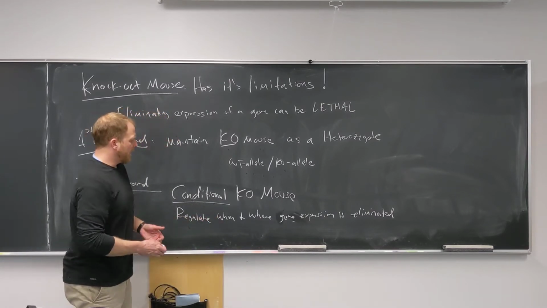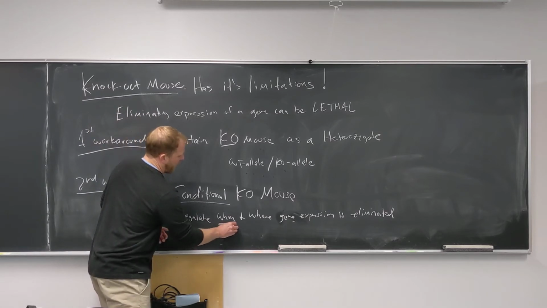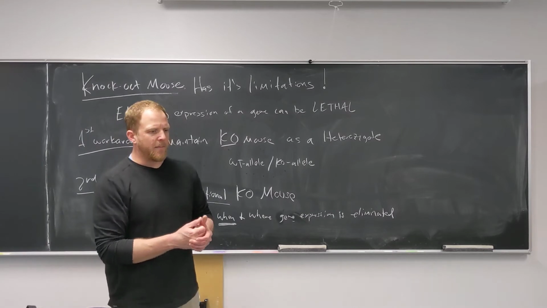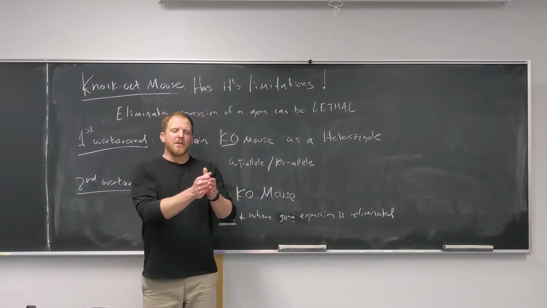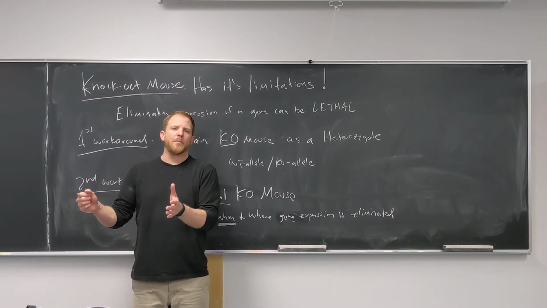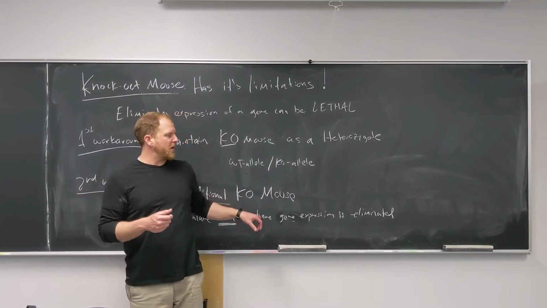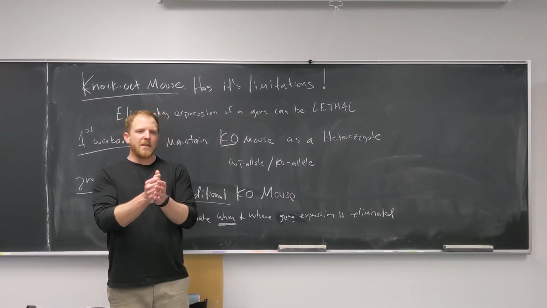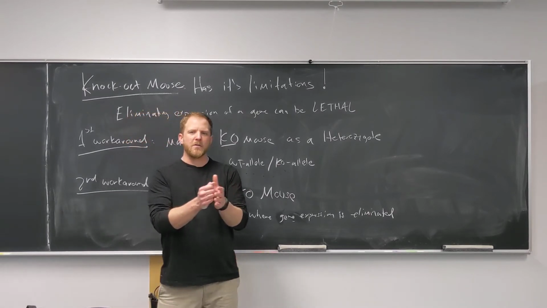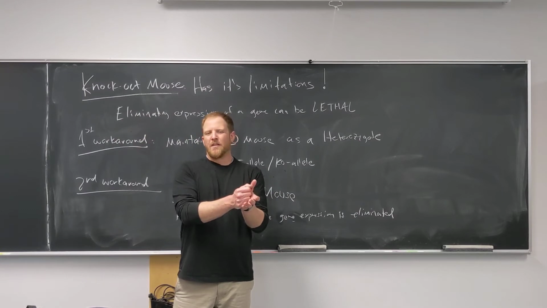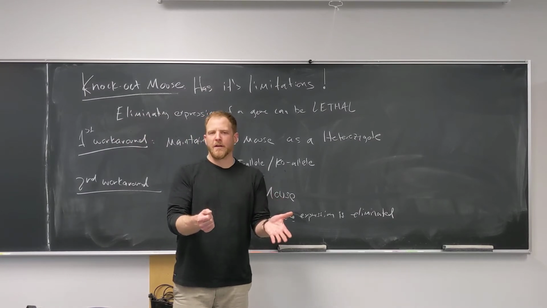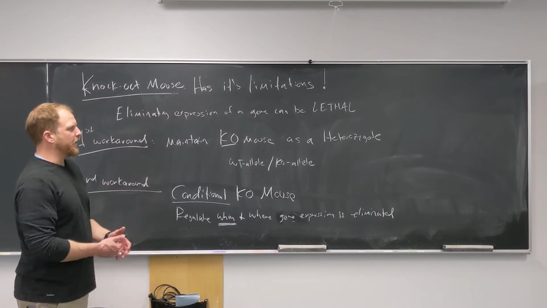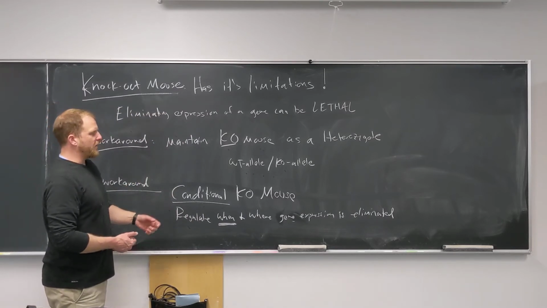And this idea of being able to control when a gene is eliminated will give you some flexibility. Maybe I want to study this gene in an adult organism rather than a developing organism. So what if I can tweak my system such that the gene won't be eliminated until the organism, let's say the mouse I'm using, grows up to about 2 or 3 weeks old? If you're a 3-week-old mouse, you're effectively an adult, right? So there's a lot of experimental flexibility that you could generate from this kind of system.